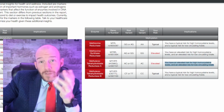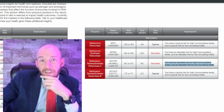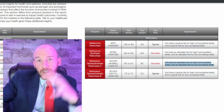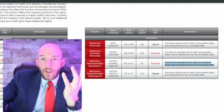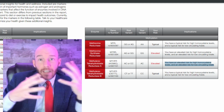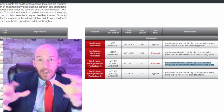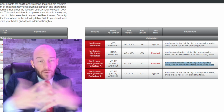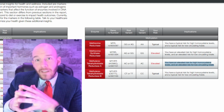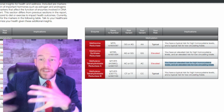Then when we get over into hormones and methylation, you can see right here, I have elevated risks of cardiovascular event in some diseases. So if you can learn that you have certain risk factors, like I have a risk of having a heart attack, but I don't have a risk of increasing the chances of heart attack through drinking caffeine, you start to really be able to map out yourself as a human by understanding your own genetics. If I have risk for cardiovascular disease, I should probably be building my life off of doing things that reduce the risk of a cardiovascular event.